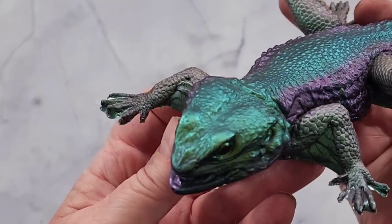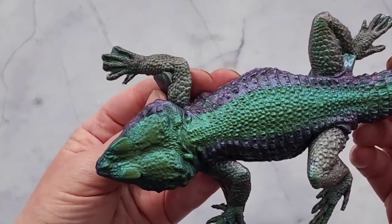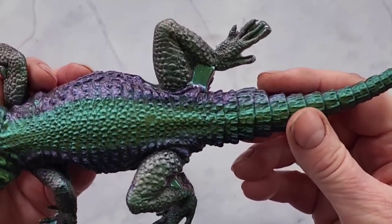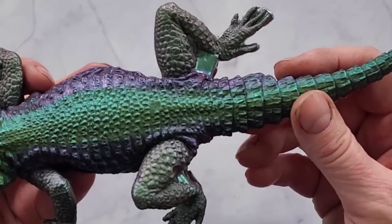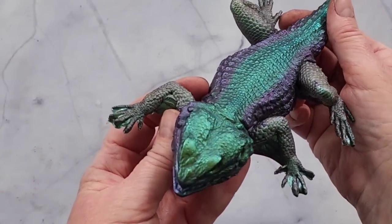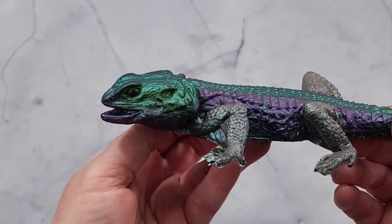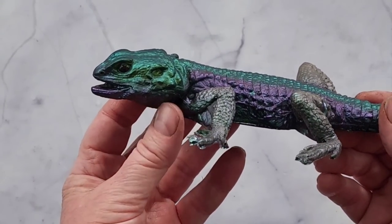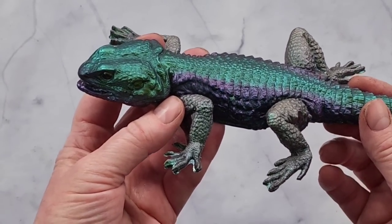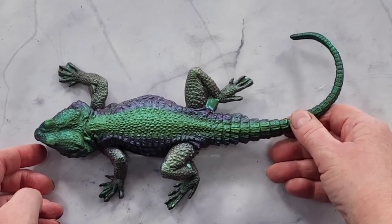Now you guys let me know what you think of this. Is this something that you would like to see me produce for sale? I'll try. Like I said, I'm not a professional mold maker. I do my best, but they're not 100%. I think if people want 100% perfect, then you go to those mass-produced ones, you know, the Chinese ones, you know, the ones I'm talking about. Anyway, let me know what you think of him. I love him.